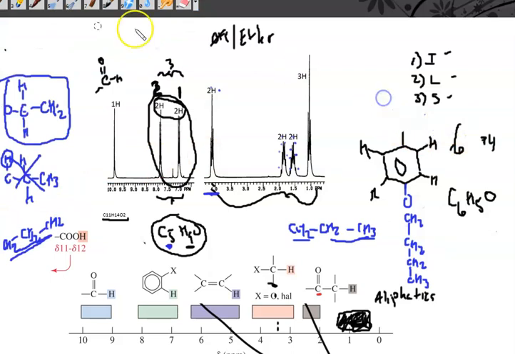I want to see if this is a little more challenging because we haven't seen anything like this. But now, hopefully, by seeing these things, it makes it easier if you break up NMRs in two pieces. Realize that this upper half, anything above 7, you don't really have to worry about splitting or anything. It's just basically aromatic that's di-substituted. That's what you get from here. And you have an aldehyde.